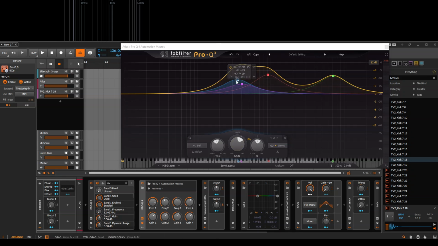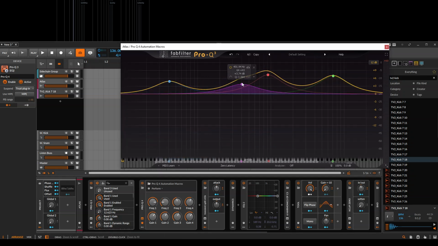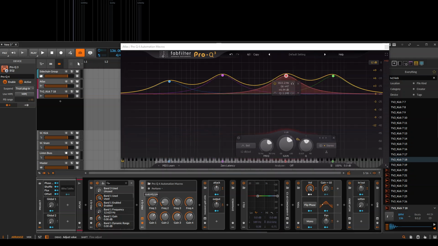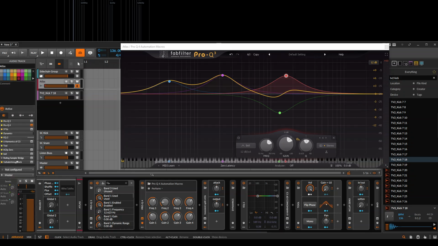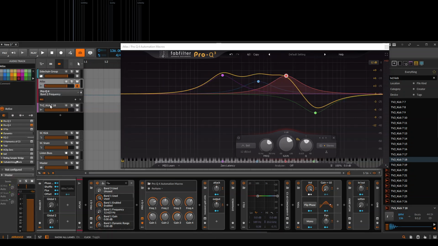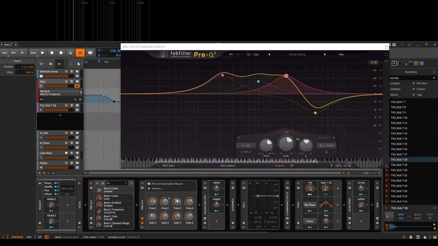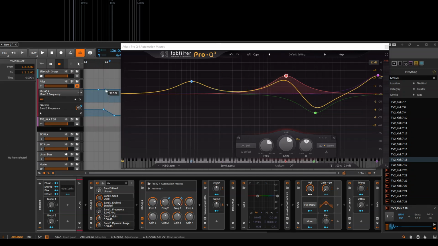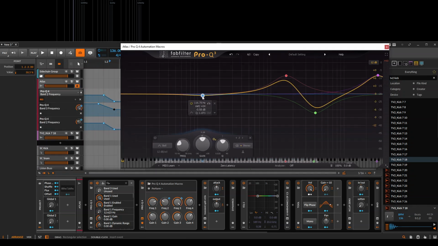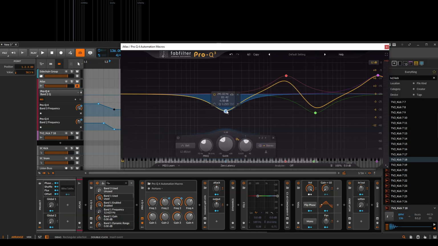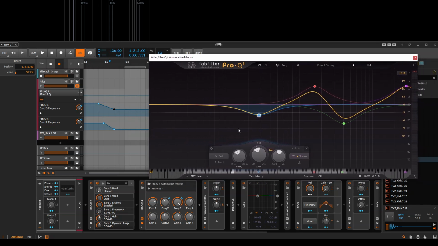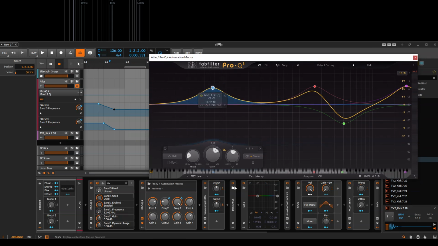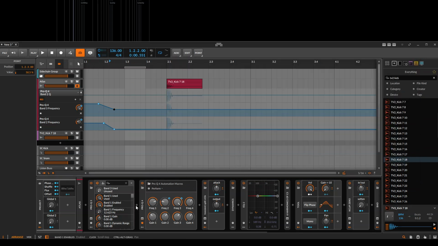So I just have this one, so I can set these 4 bands however I need them. And then I can easily automate them here. So I kind of have a hybrid between these macros, which are a bit easier to use for automation, because you can just click them here and create all your different lanes and stuff. But also I can have the visual here if I wanted, and it's all coordinated. So when I change something here, it changes here. So I don't know, I find it useful.